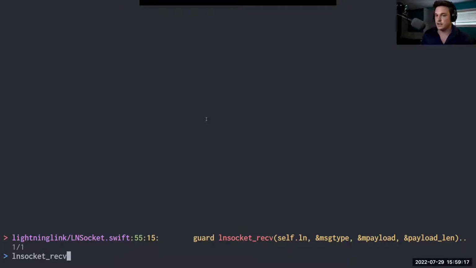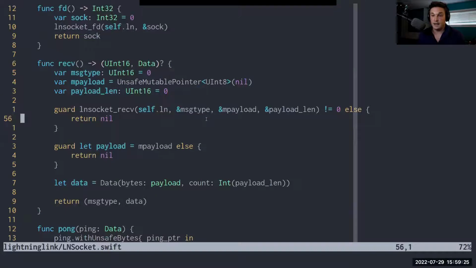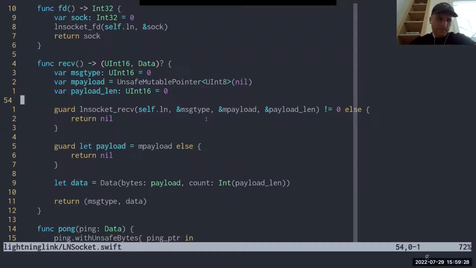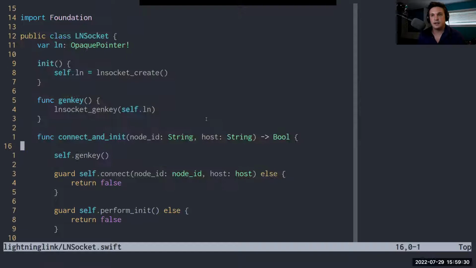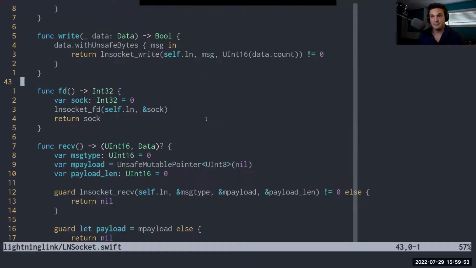I don't know if we want to go over Nostr because it's kind of out of scope, but I could totally talk about it if people are interested. But maybe I can show a little bit how lnsocket works within this iOS app that I'm using. So I have this class called lnsocket, and it's literally the same as the JS code. You'll see that it has genkey, and it's actually just calling the C library versions of all the functions. In the case of the web stuff I just showed you, I actually just compile my C code directly to WASM, and that's how you're able to access that in the browser. But in this case, I'm just calling the C function directly from Swift. You'll notice it's pretty much exactly the same.